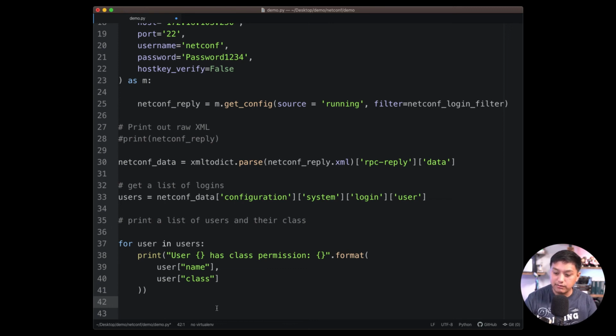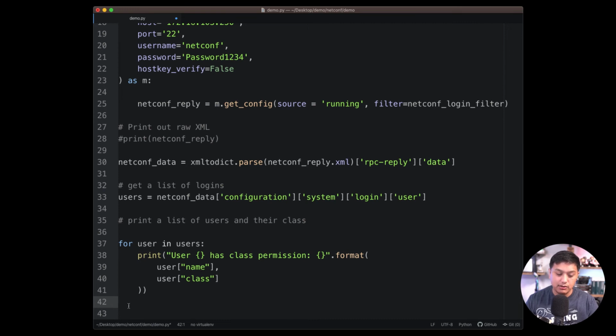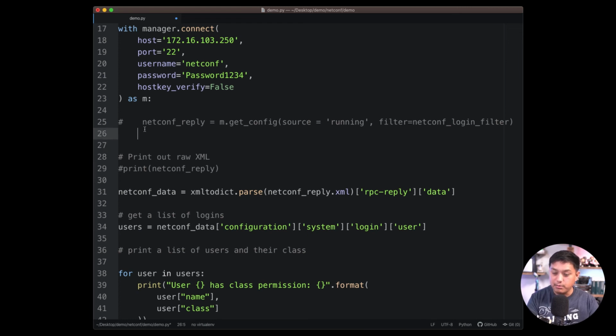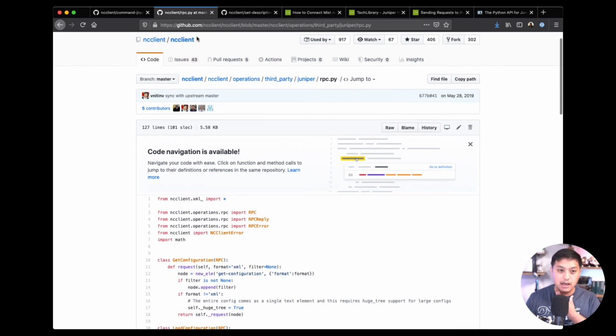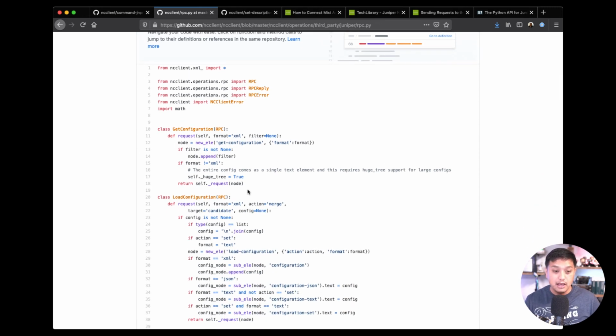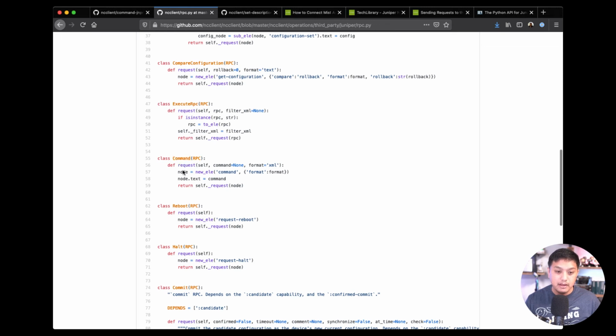I did learn last night that there was a different way of doing this, and I want to try it. Okay, so we've got this demo. I will comment this out because I'm going to try something different. So I'm going a little extra here, but we were able to do what I wanted to do in this lab. Let me go here to NetConf client. I was looking at the operations, and there's a Juniper operation here, and there's Cisco as well and all these other vendors, but you could do Juniper specific operations. And I'm looking at this, okay, there's a get configuration, load configuration, all these different classes. And then I notice this command class here. And so we could try to issue just the command, which would make this a lot easier.